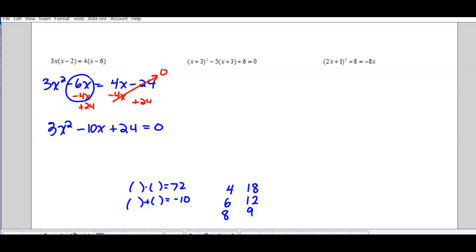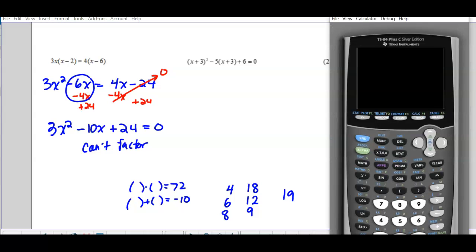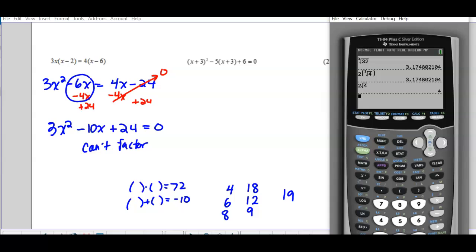So in this case, if we can't factor, because I checked everything, right? So 14, that's 72. They would both have to be negative to get this. So 9, 81, 8, yeah. Okay, so can't factor. Did I miss one? What, 19 and what? Not sure? Just start on your calculator. This way you know.